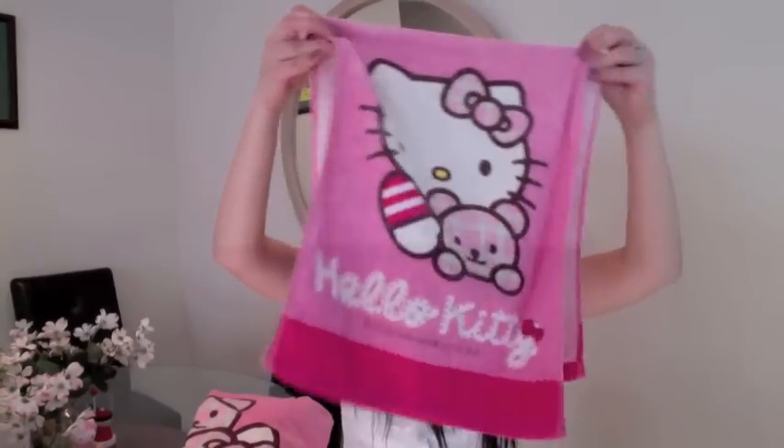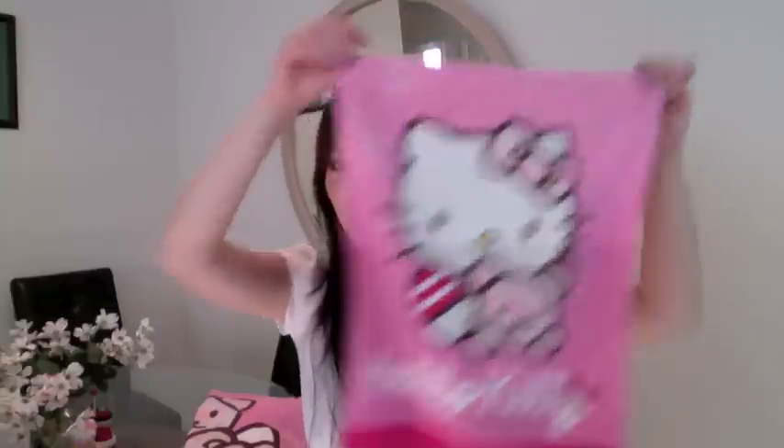And I have this huge Hello Kitty pillow — I got it from my old roommate. I got this Hello Kitty towel from my husband when he went to Japan. And I have this jewelry box from the Hello Kitty selection. Here's one for tying your hair — I never used it, but I thought it was very cute.